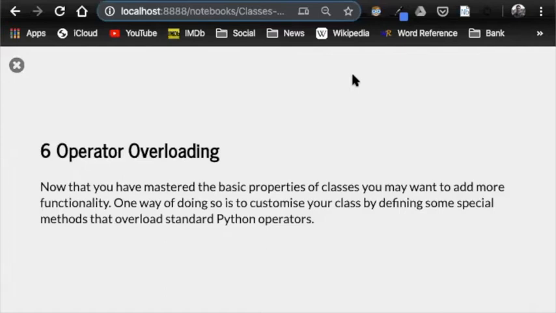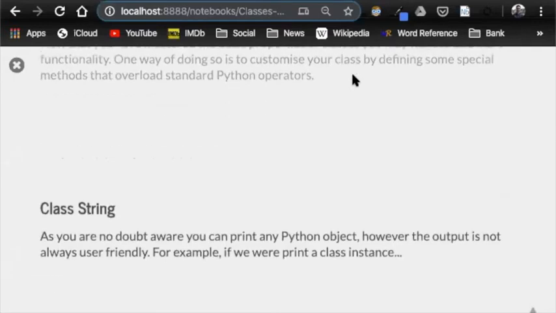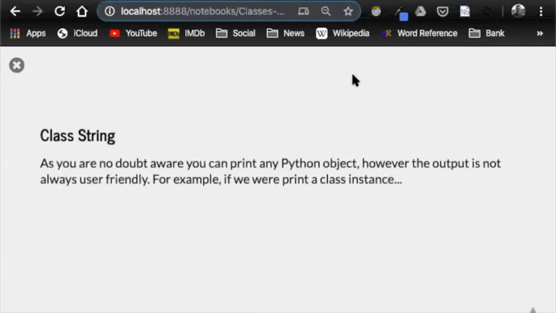Okay, let's finish off this notebook. We're going to move on to a topic called operator overloading, which sounds really fancy, but it's not that much. We talked about earlier that we had these double underscore methods in Python that are kind of, let's say, hidden methods.